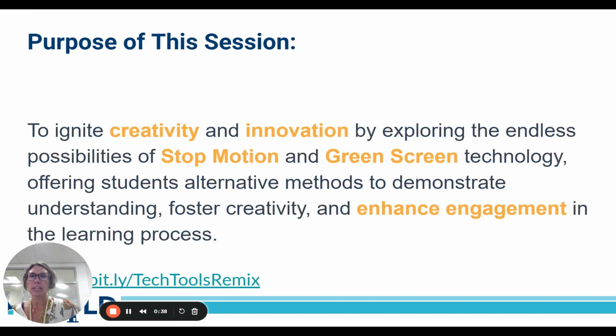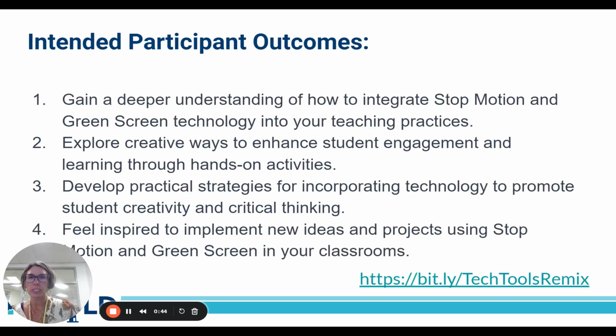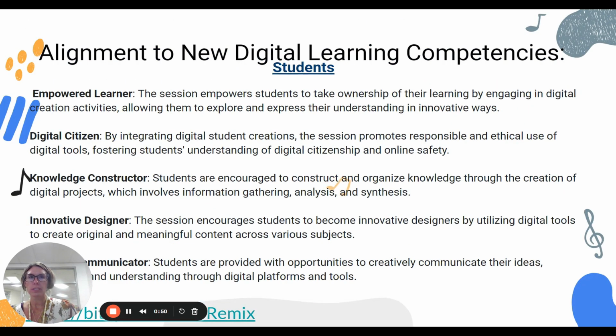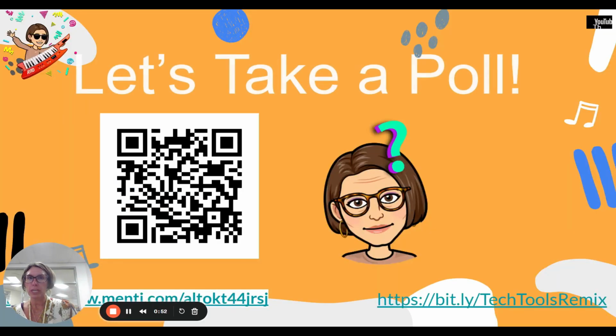This is just stating the purpose of this session, which I'm going to skip over at this moment, but you're welcome to come back and look at this when you get time, and what we hope that you can take from this in the end. I'm going to skip over these things for now, though, because I'll let you go back and read those on your own time.